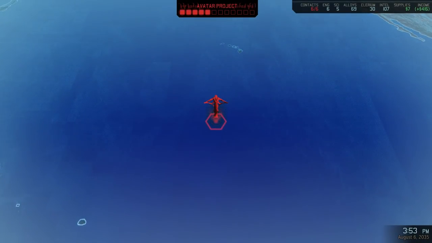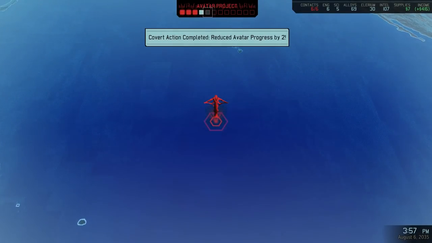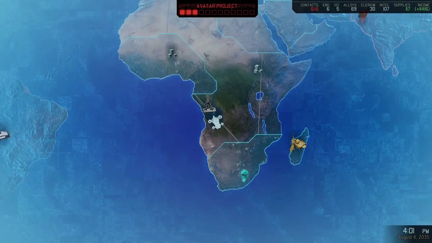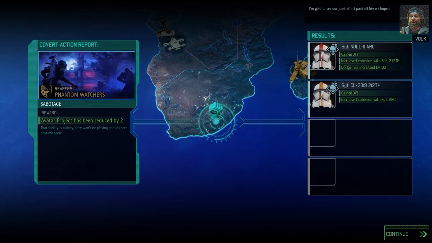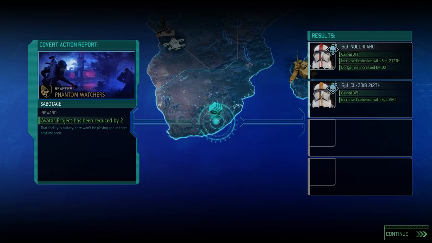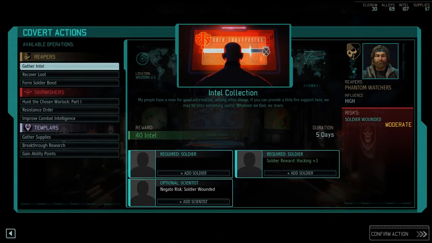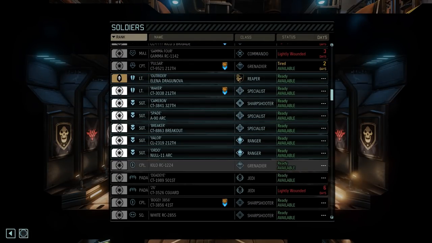What is this? Oh, they're gonna get a bonus thing, aren't they? Oh no, we reduced it by two? It's down to three? Pog, that's some hype right there, yo. Wait, why? Oh, because of the covert action. Right on. Okay, I will take it. That is big chungus right there. Okay. Let's see, gather intel, recover loot, form soldier bond, hunt Chosen Warlock. We should probably start hunting the warlock. That's probably a good idea.